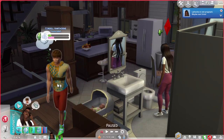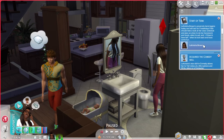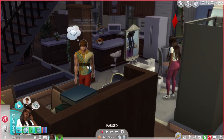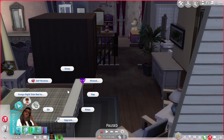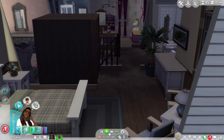This man, I don't even know if he used. He didn't. Okay, it looks like we're gonna have to try next episode to get pregnant again, cause he's not throwing the water how he's supposed to, and my girl is tired. She tired. It took her so long to get this man to want to have sex with her, and now he didn't throw the water how he's supposed to throw the water.